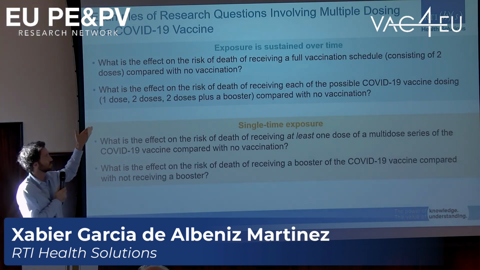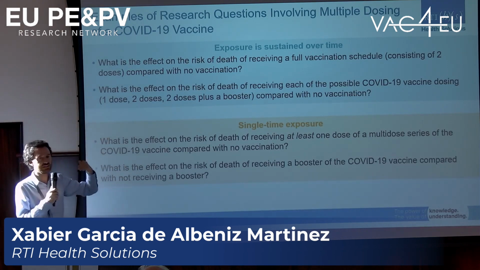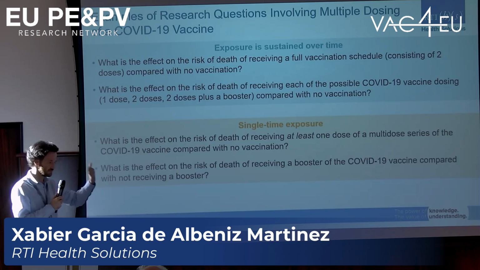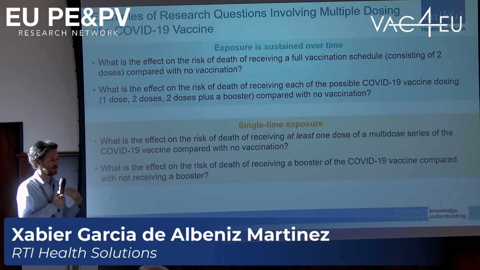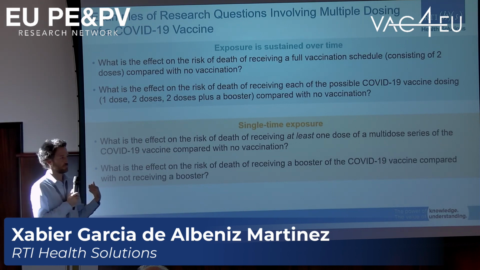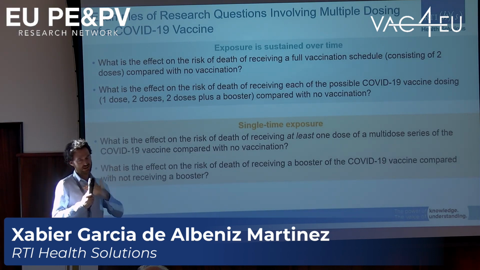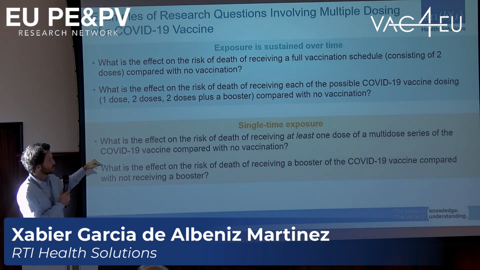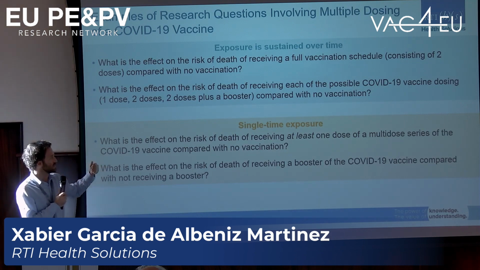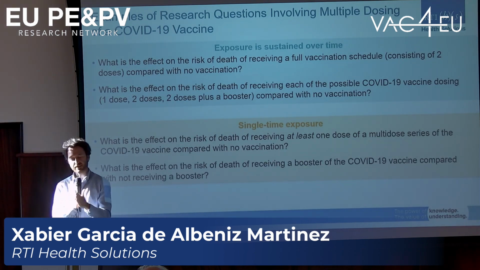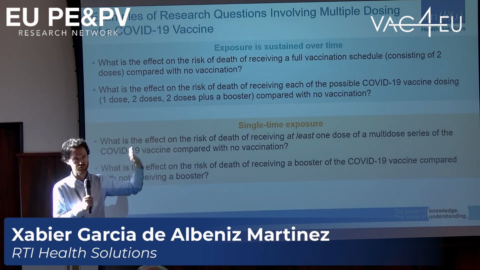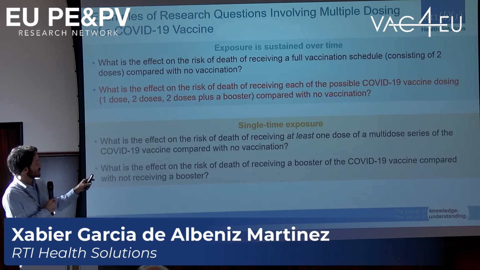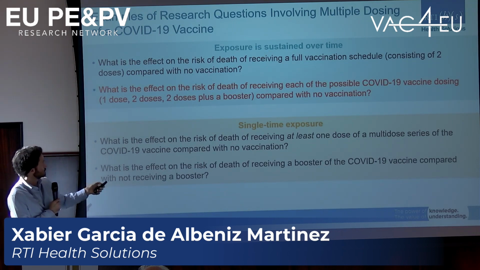The first 2 examples study exposures that are sustained over time. When you receive 2 doses of the vaccine, you have to be alive to receive the second dose of the vaccine. And you need to have had no contraindications. So if you have an anaphylaxis after the first dose, probably they won't give you a second one, right? As opposed to single-time exposure, which is something that is very well defined at baseline. You don't have to look into the future to see whether your individuals are in one category or in the other. So let's choose the most complex example, which is this one, to do our thought experiment.